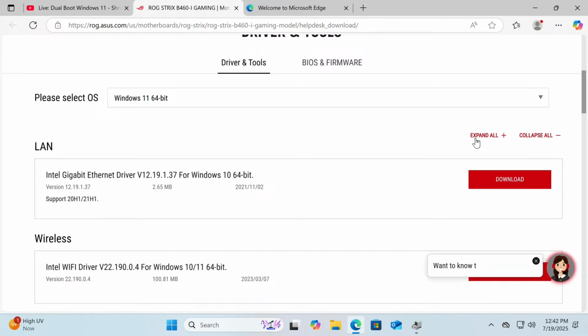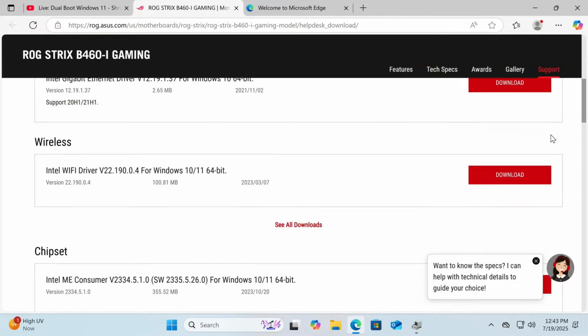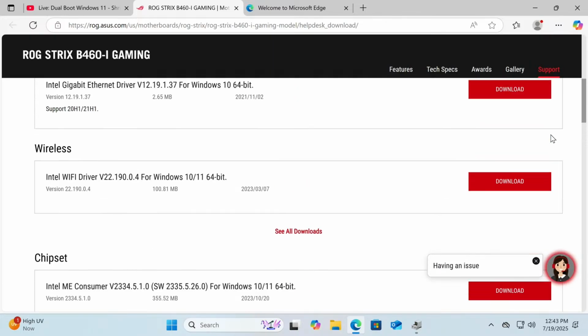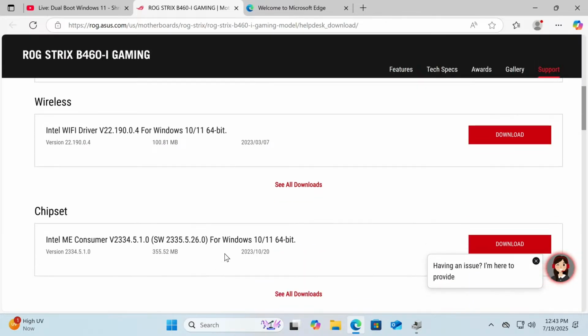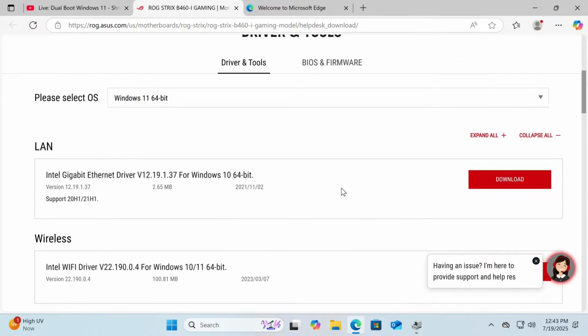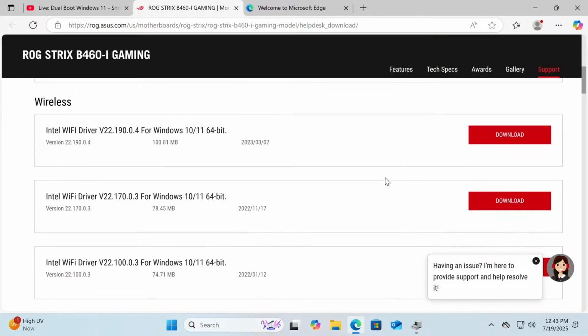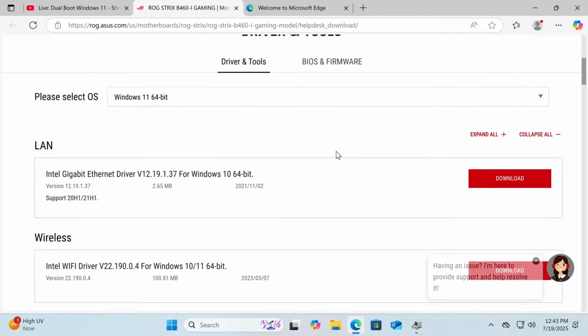Collapse all. Okay, there's that see all downloads. The expand all should remove that see all downloads. Okay, yeah, I see what that's doing.